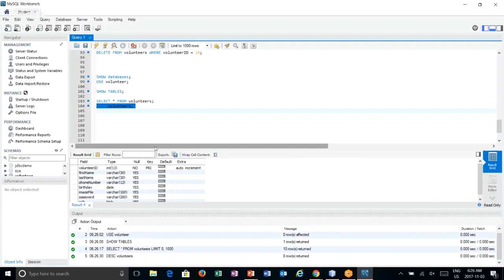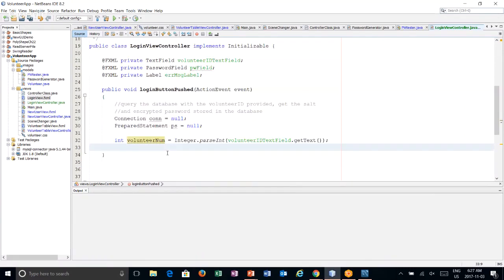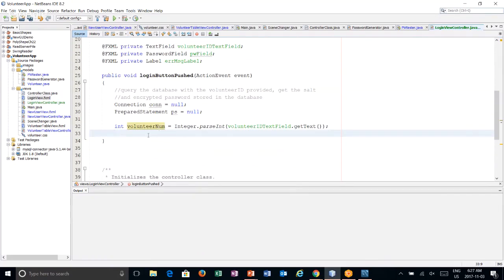So that volunteer ID we need to convert into an integer. So what I'm going to do here is I'm going to say volunteer number equals, this method parseInt can accept a string, so then I can pass that text field to get the text. Now I have a volunteer number, and I can start to build out my query.